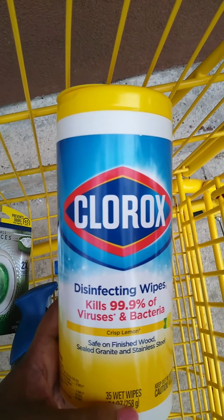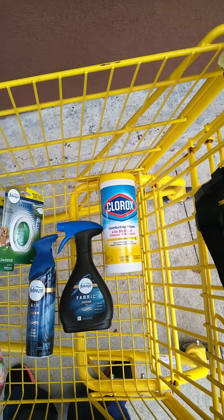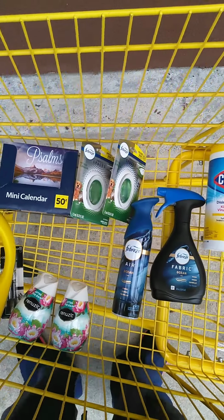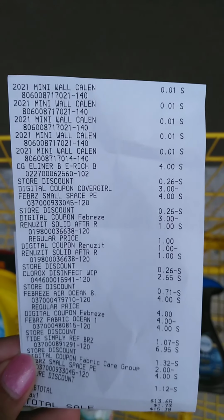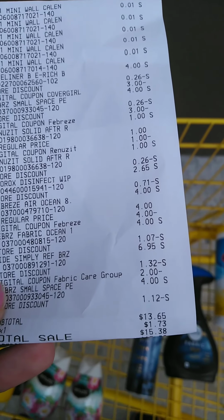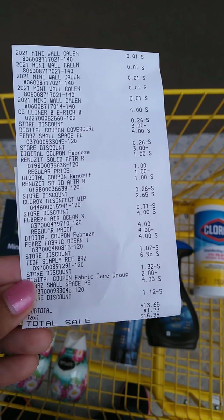And the disinfecting wipes, that is $2.65, and no coupons, but wherever I can get it, I'm going to get it, because right now Dollar General is holding stuff behind their register. So if you think they don't have it, go and check and see if they have anything behind the register. All right, and here is my receipt. Now this would be $11 actually for, how many items do I have? 14, well, I can't count the pennies. Nine. So for 9 items, it would be basically $10.95. That's what it would be. $10.95 for all these items, for 9 items.